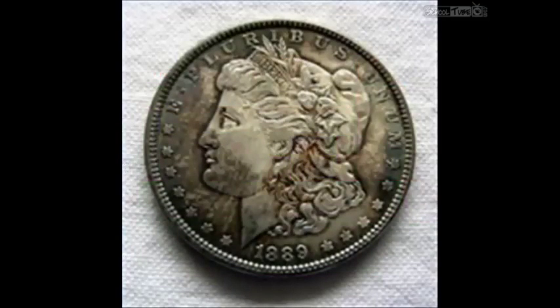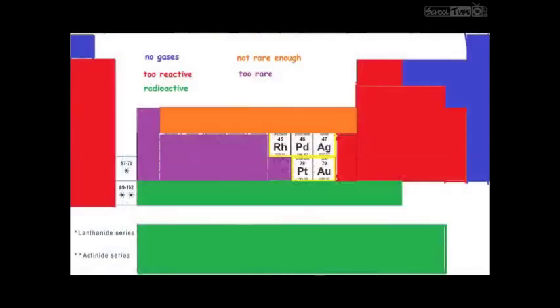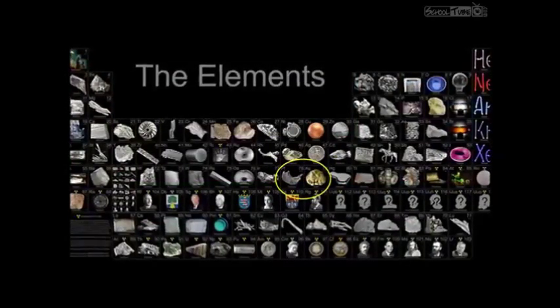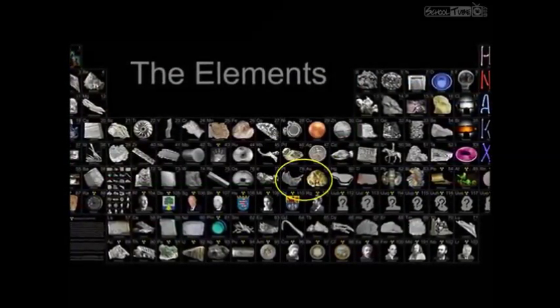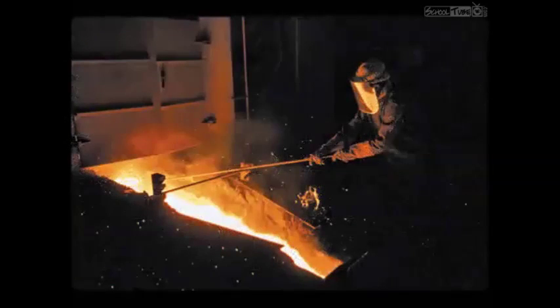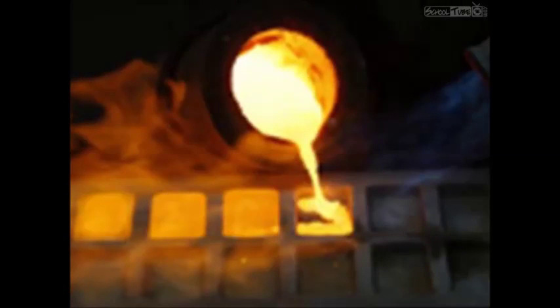Silver has been used as money, but Sanat says it tarnishes, so it's not the best choice. And early civilizations couldn't have used rhodium or palladium. Those weren't discovered until the early 1800s. That leaves platinum and gold. You can find both of them in rivers and streams. But if you were in the ancient world and you wanted to make platinum coins, you'd need some kind of crazy furnace from the future. The melting point for platinum is over 3,000 degrees Fahrenheit. Gold, just by chance, melts at a much lower temperature.